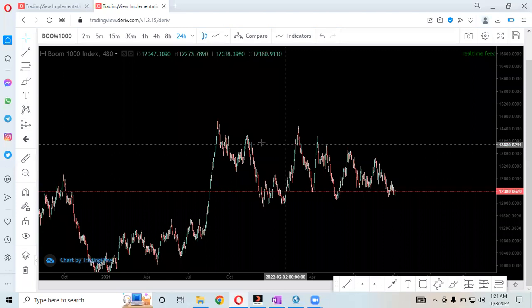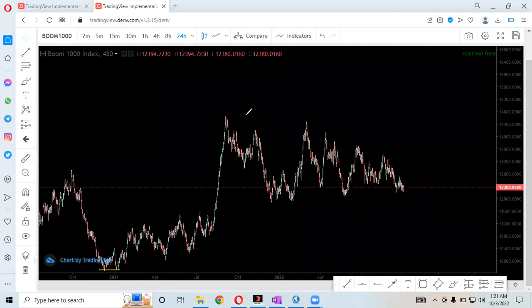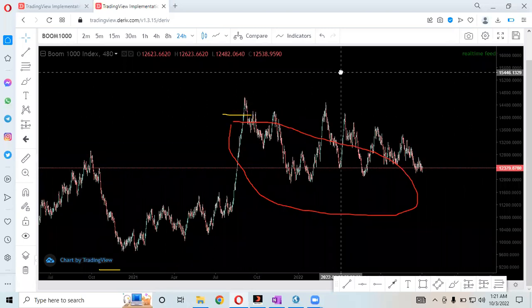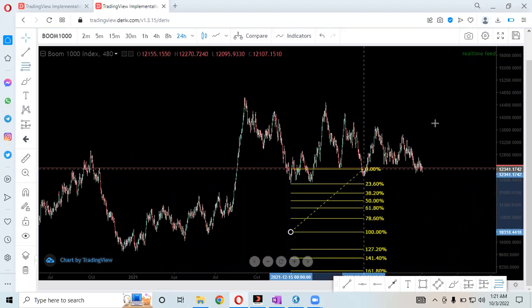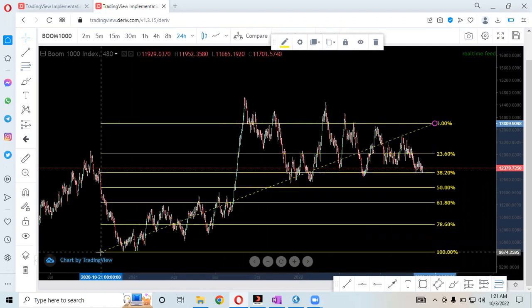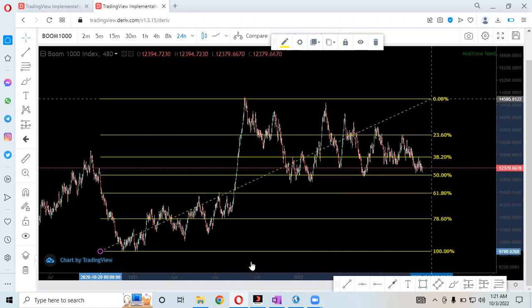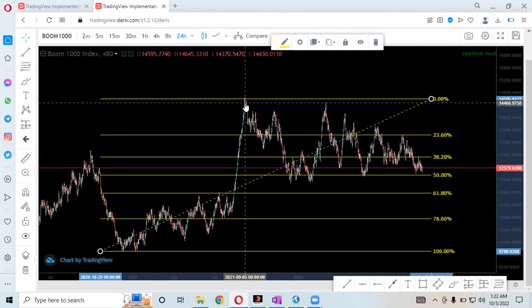Now, when you are looking at retracement, you have identified your swing high and your swing low, and then you want to measure a retracement, for example, this. After you have identified your swing high and your swing low, it is very easy to know that in retracement, we always place the 100 point of the Fibonacci at the beginning of a trend. To measure a retracement or a pullback, we place the 100 points at the beginning of a trend, and we place the 0 point at the end of a trend.